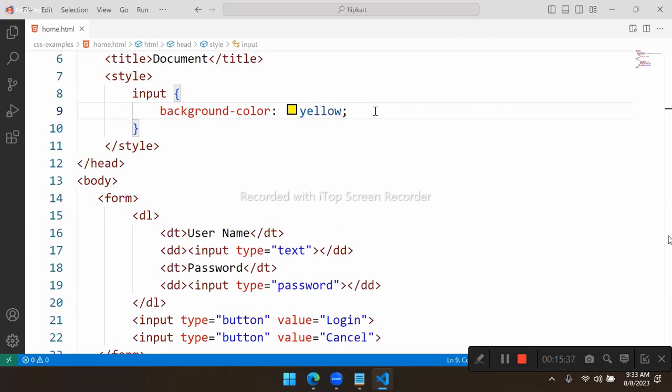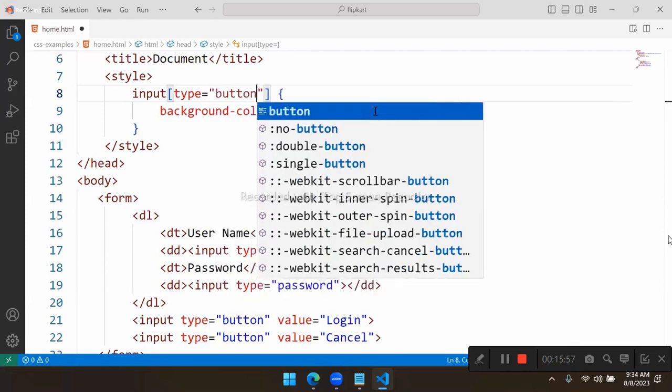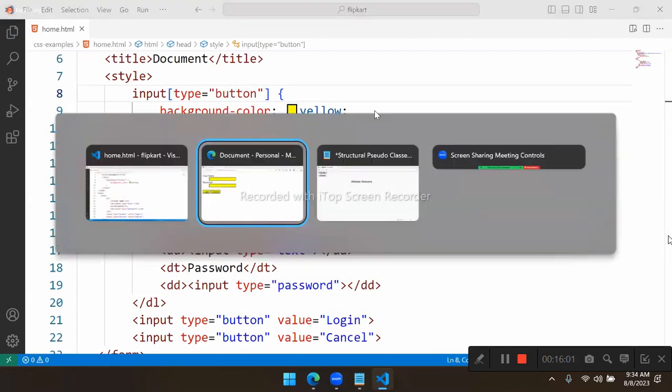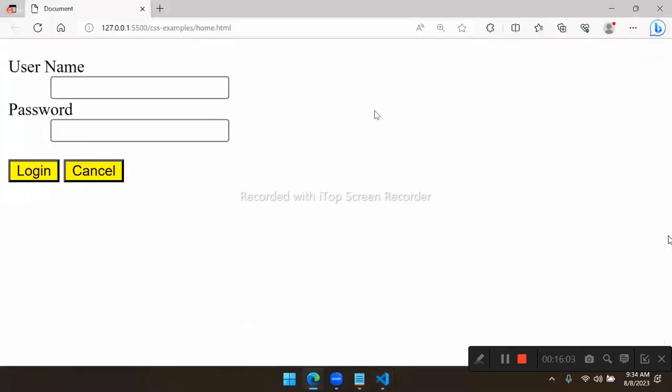Type is an attribute. So we want to apply it for input whose type is button. Then you have to write like this: input, in square brackets, attribute type is equal to the attribute value, button. That means now it will apply only for buttons.